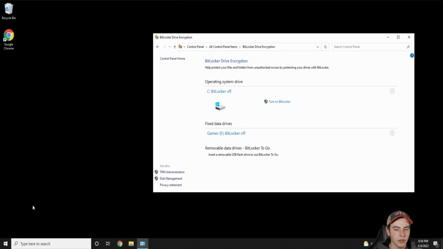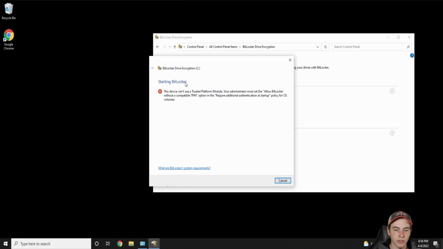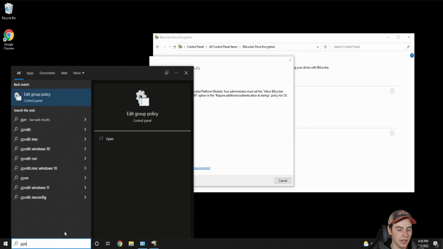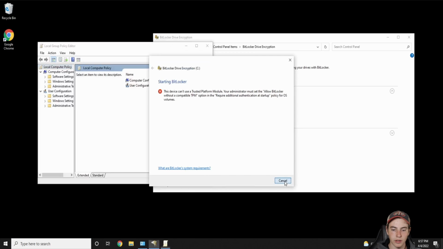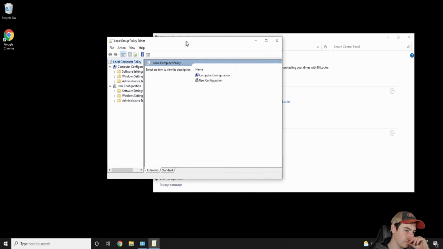All right. So the way you can bypass this message is by where it says type here to search, type in GP edit, and it will pop up with edit group policy. You're going to want to open that and close out of the BitLocker window.